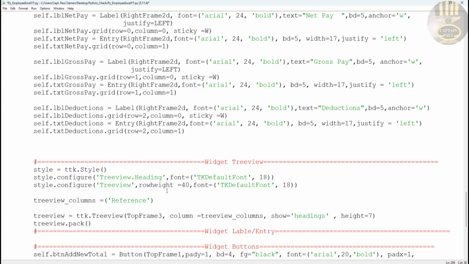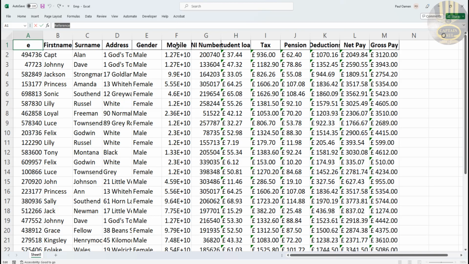Then the next one is first name, then followed by surname. Then we have address. I think I do have gender there. And let's check that again. Mobile, then NI number, and so on.